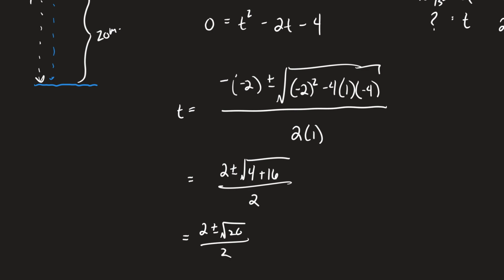20 has a 4 in it, so I could write this as 2 plus or minus 2 root 5 over 2, or 1 plus or minus root 5. Just stuff you all should know how to do. It's pretty straightforward. I'm noticing right away, though, root of 5 is greater than 1, so there's going to be both a positive root and a negative root. Negative time generally gets thrown out, so I probably only care about the positive root here. So you can figure out what 1 plus the root of 5 is, because that's your answer.